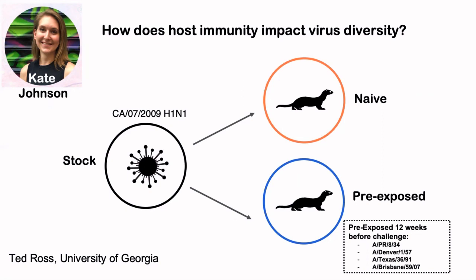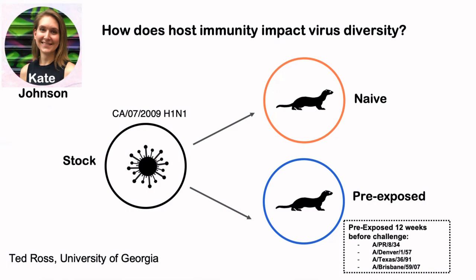Also, depending on your age, the first flu you were exposed to may basically sort of set up what you will respond to and how well you will respond to a further or later on strain. So in the design of this experiment, we had a bunch of naive ferrets that we infected, but we also had subgroups of ferrets that were pre-immunized with different decades of antigenic variants of H1N1. And we just wanted to look at the diversity of the virus, which I won't go into, but I'll go specifically into the DVGs because it turned out that that was more interesting than actually the variants that we could observe.